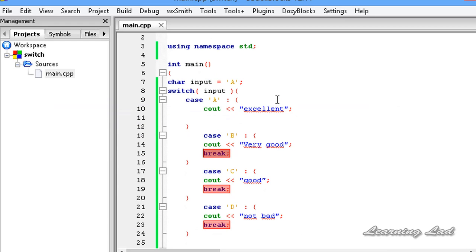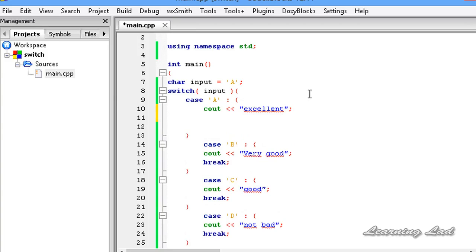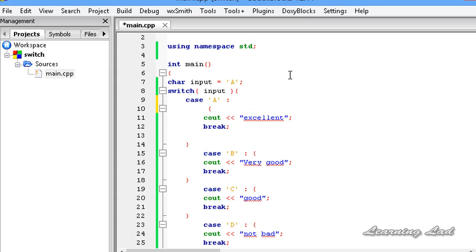And the next thing that I want to teach you guys is, if you want to execute the same statements for different values of cases, then you can combine them. So here we have case A and we are executing this cout statement. Let me add a break before. Okay, now I want to execute these statements for the case small a also, so I can combine that. So it's going to be case and small a, and again the colon, and the statements in this block will be executed if this input variable contains a capital A or a small a.